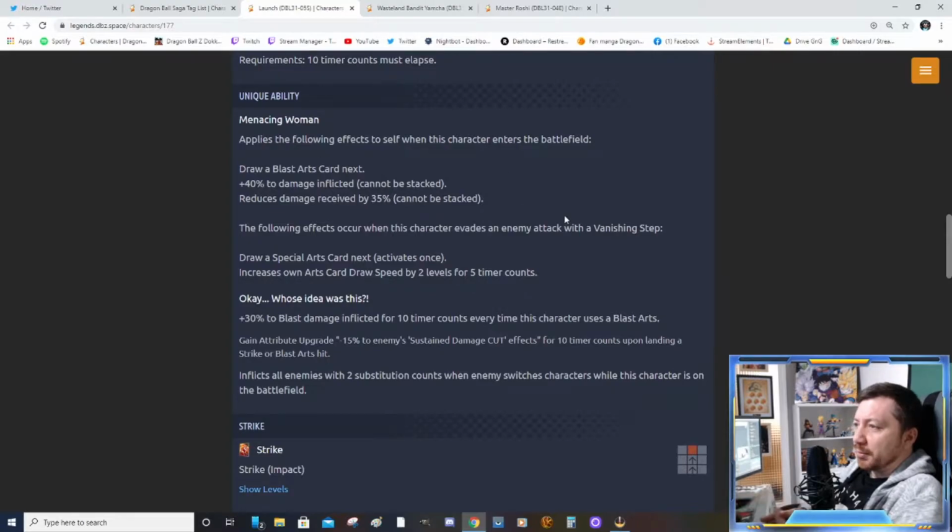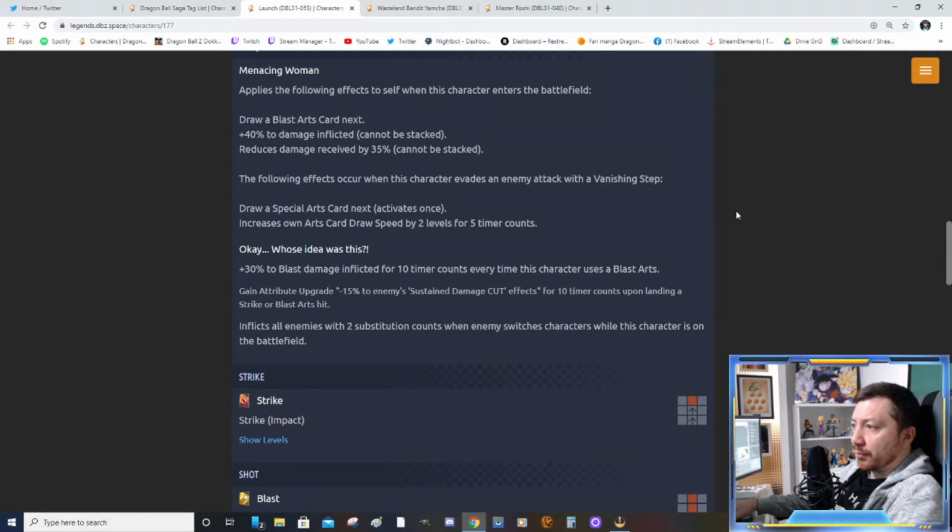Menacing Woman, unique ability: applies the following effects to self when this character enters the battlefield. Draw a blast art card next. Okay, so like Super Saiyan 4 Goku, the green one. Plus 40% damage inflicted, cannot be stacked. Reduce damage received by 35%, cannot be stacked. So it's every time she enters the battlefield.